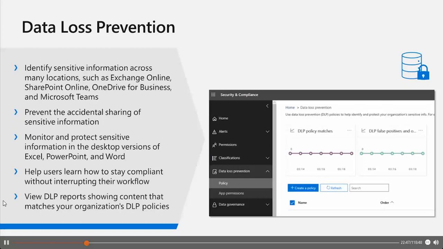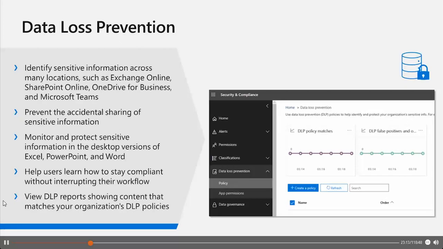So if we look at it in a little more detail, we can say, okay, the policy matches the HIPAA data, that's specifically the what. The where is the location, like here in my example, SharePoint Online sites and OneDrive for Business. And the condition could be that it's sent or shared outside to people outside your organization.